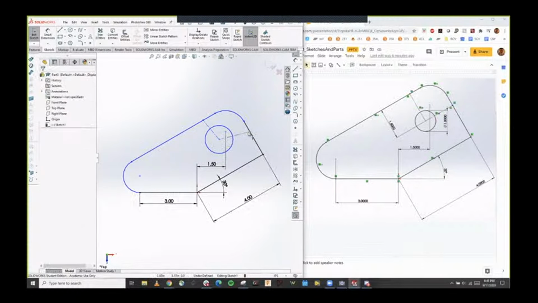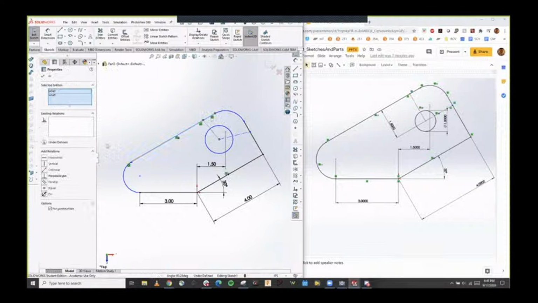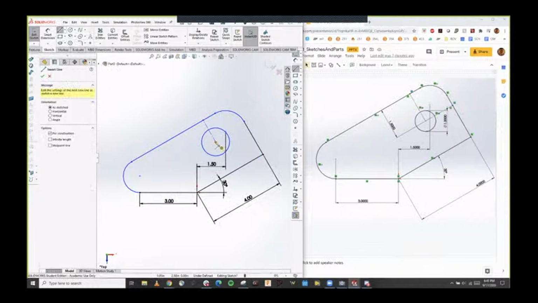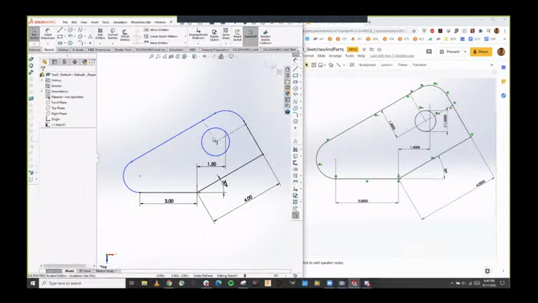Now I specifically didn't make them perpendicular to show you that if you need to make them perpendicular, we can hold down Control, select both of these, and then make another constraint like that. But when you're making these, you will also notice that if I go back to this construction tool, I can make this perpendicular based on these yellow guidelines that you see here. So I will make this perpendicular to this right here, and now we have 2 construction lines to define the middle of this hole.